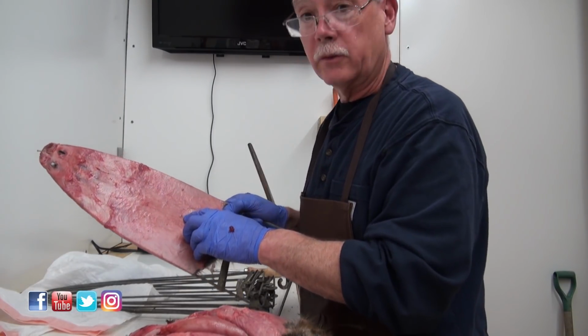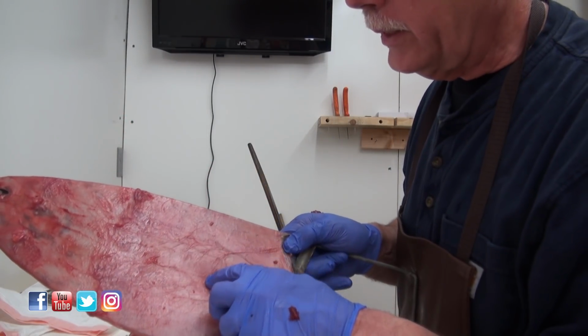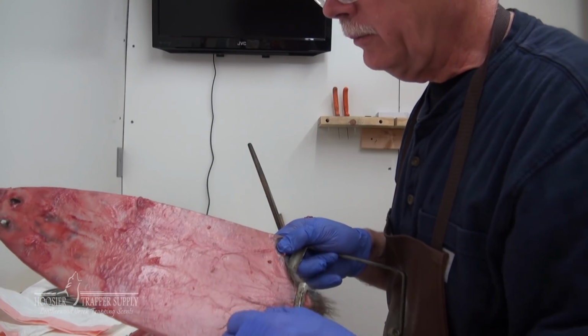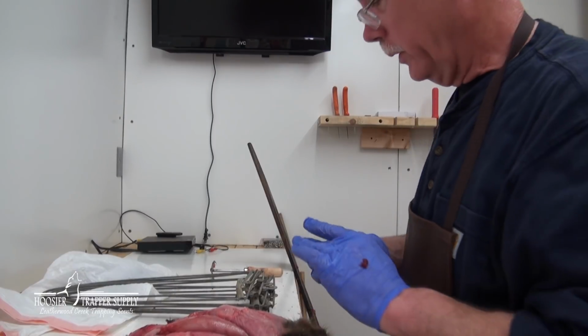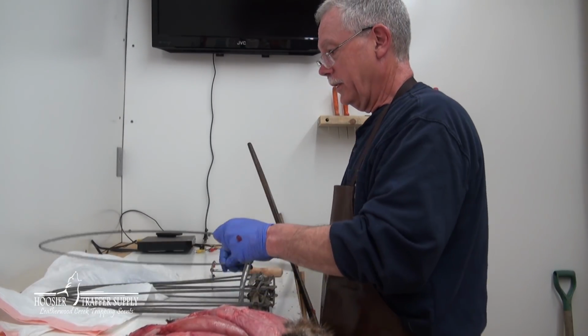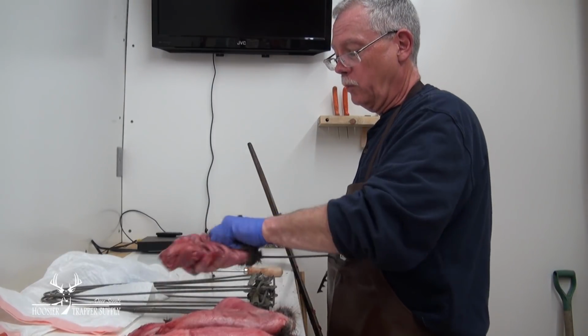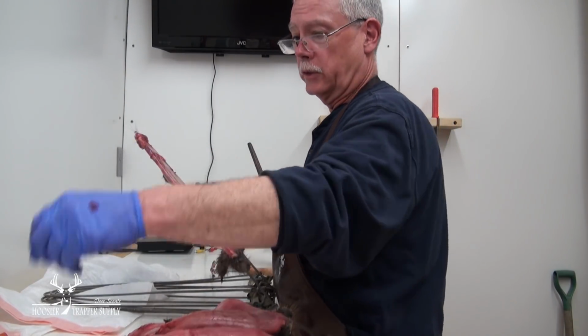If you look at this muskrat real close, right here, I don't know if you can see that or not, there's two scars right here. A fur grader probably actually is going to call that a slight damage, very possibly, even though they're not all the way through. So sometimes people say, well, there weren't any holes in my skins. Well, there doesn't necessarily have to be a hole in there, because there'll be a scar there that will possibly open during the tanning process. And that's always the concern.